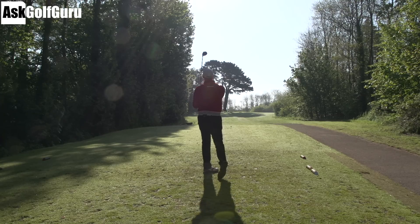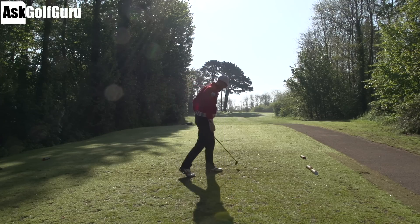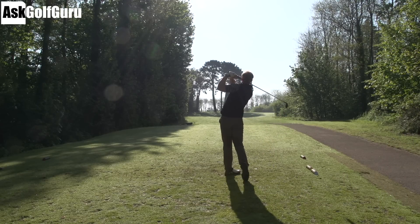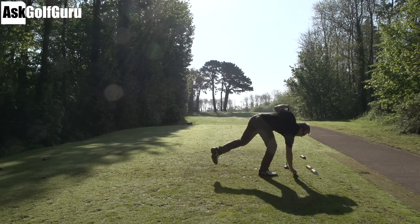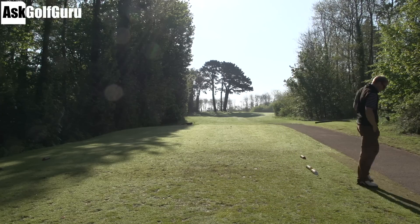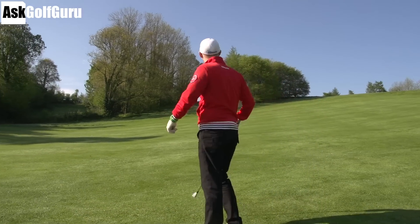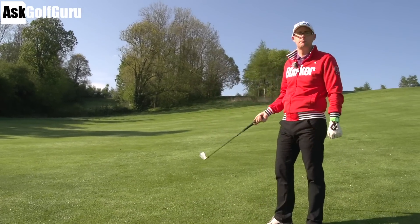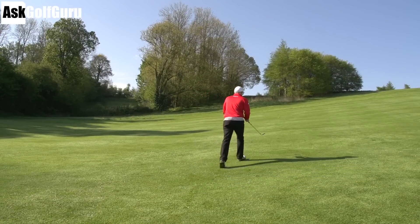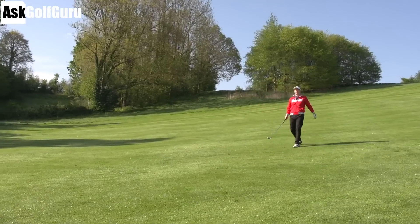Keep going, keep going — I reckon that will be alright. It's gone further left; it'll be interesting to see if it's too far left. You kind of started it left going left. Let's see what they're like when we get down the other side. James is just behind us here and I'm unfortunately stuck up on the hill. James's pull hook has worked well on this one.